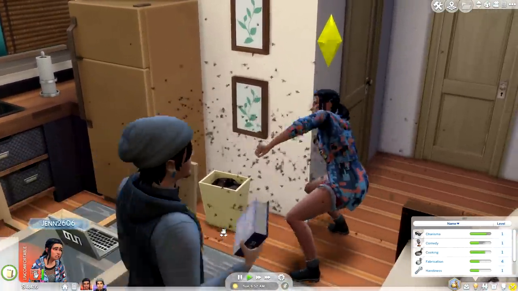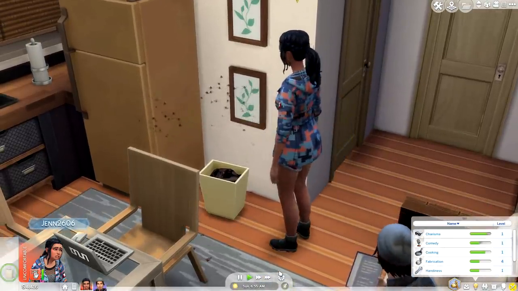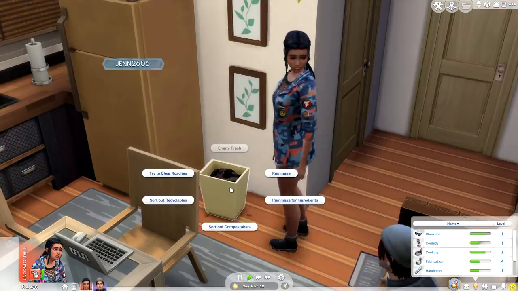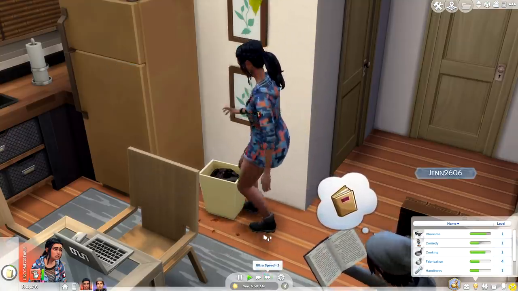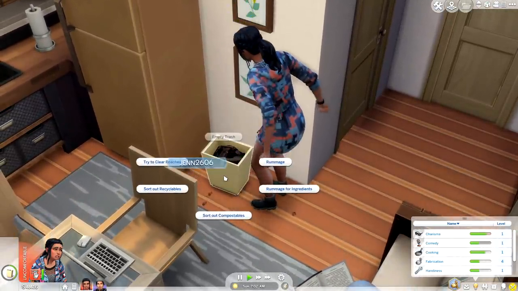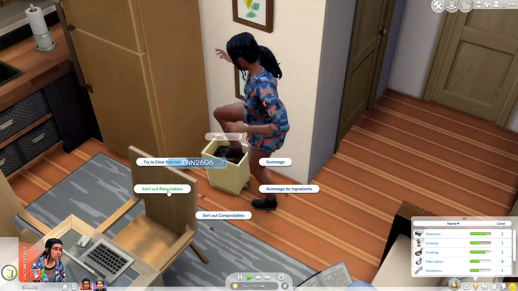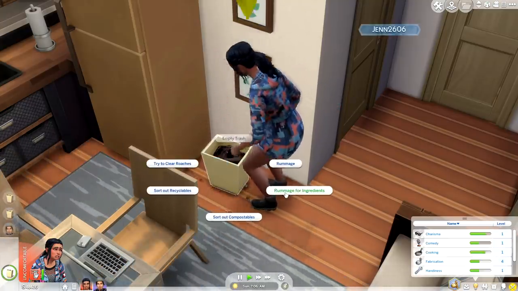So we have a lot of trash in this trash can, and I think it's also really cool because within your home you can reduce and reuse and take that trash, which is a lot. Okay, we can even stomp for cockroaches, and by going through it and sorting it into recyclables and compostables and even ingredients, you can reduce your waste. So I thought that was a cool little feature.